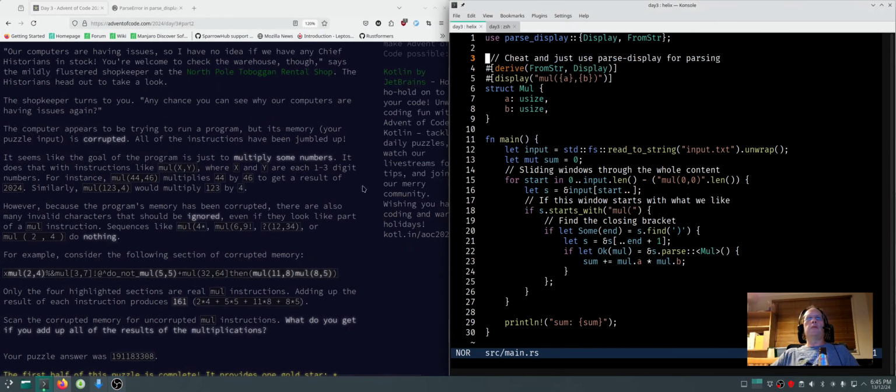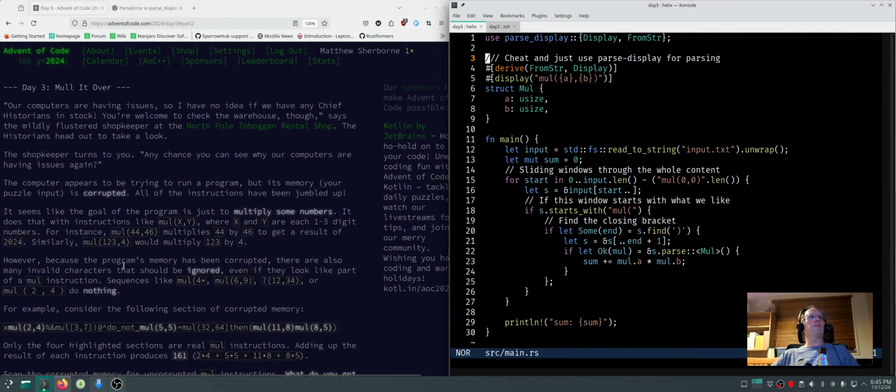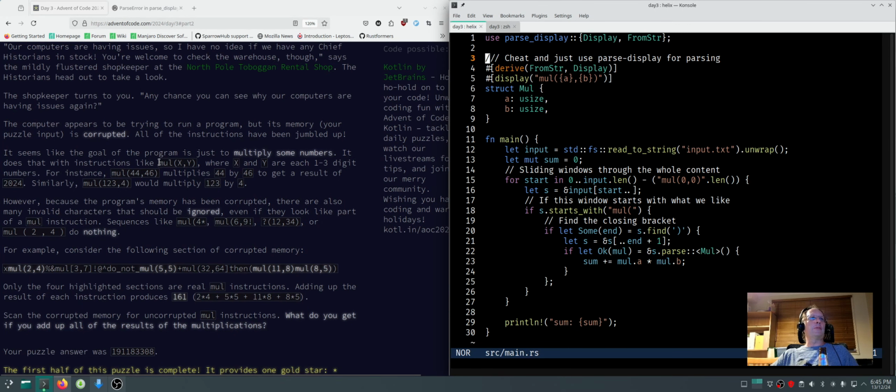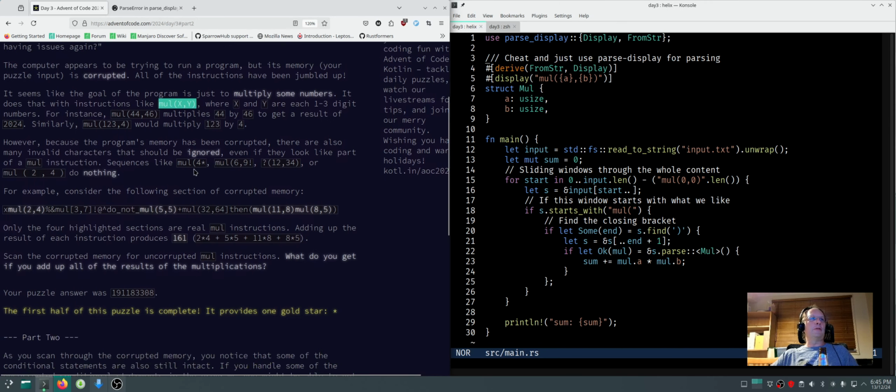I just want to go over our Advent of Code Day 3. To be quick, there's a bunch of mul(x,y) operations in a string, but there's also junk, which should be ignored. So here we get that mul, ignore that one because it's got square brackets, you can get that one, and then you get this one and that one standing next to each other.